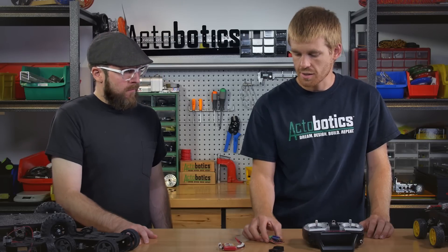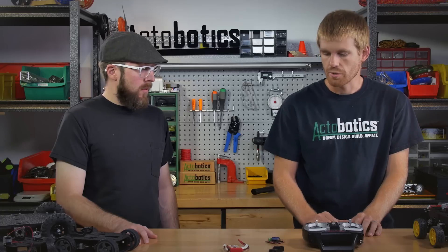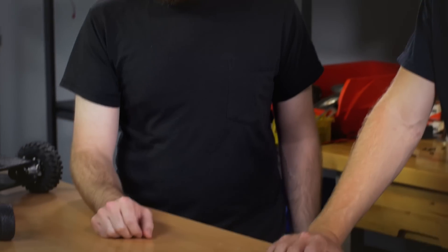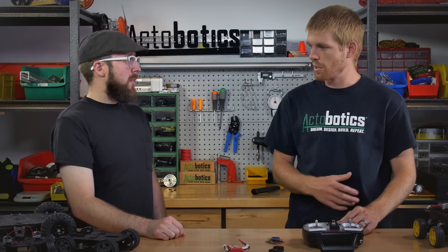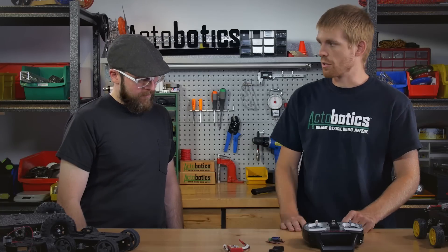The other nice thing about this is it's got a LiPo cutoff. So if you're using a lithium polymer battery, you can set it to whatever battery you have, whether it's a 2S or 3S, and it's going to shut it down at three volts per cell. So it's going to protect your LiPo and make sure that you can recharge it once you're done driving your robot around. There are cheaper, smaller boards available, but this one's more full-featured, and the LiPo cutoff is a pretty big deal because you don't want to burn out your LiPo. You see a lot of people run a LiPo until it's almost all the way discharged, and then all of a sudden they've got a dead battery they can't recharge. The other cool thing is it has some LEDs that show what signal it's receiving and display error codes, so if you've got a wire flipped around backwards or something like that, you can diagnose that on your own.